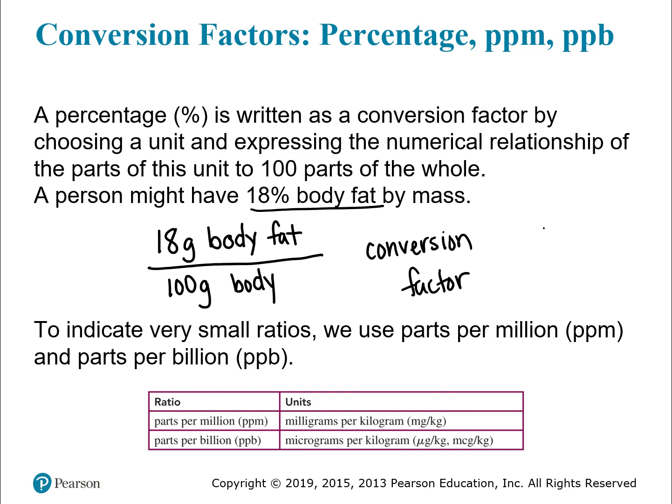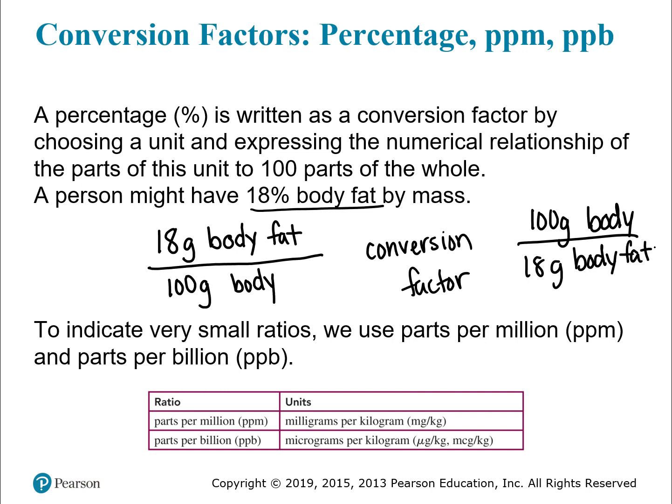You can also flip it, just like you do any other conversion factor. So if you're solving a problem, you can use either of these conversion factors to go from the, if you have, let's say that your mass is this much and you're trying to figure out how much body fat that means, or you have a certain amount of body fat and you're trying to figure out what that means in terms of what someone's mass is. So you can use your conversion factors to do either one of those problems.